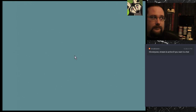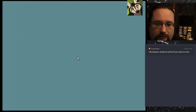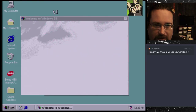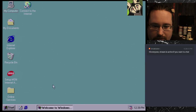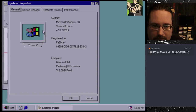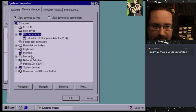Woohoo! Getting in your face a little bit there. There we go. So let's see what we need to make this work. Yeah, see this little change, I'll fix that. Device manager, let's see, display adapter, didn't do that.